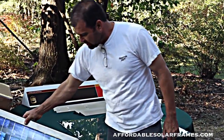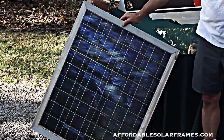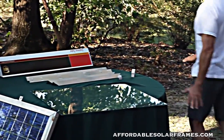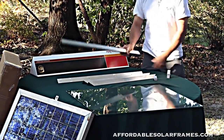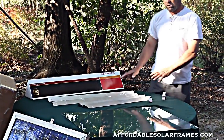This is a finished product. This one I took off my personal solar array. It's a couple of years old. When you buy one of our kits, we offer all different sizes. It will come packaged like this, 1.5 inch aluminum, 1/8 inch thick. Real simple to put together.